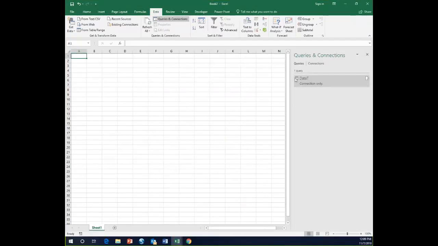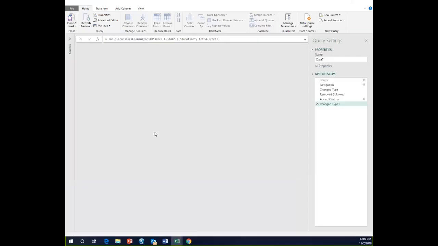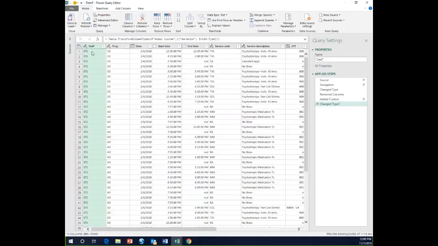So one of the issues that we had here is that in my data, let's get over to that real quick. We had our staff as a code, ST1, ST2, ST3, and we want to stand up a self-service analytic environment.